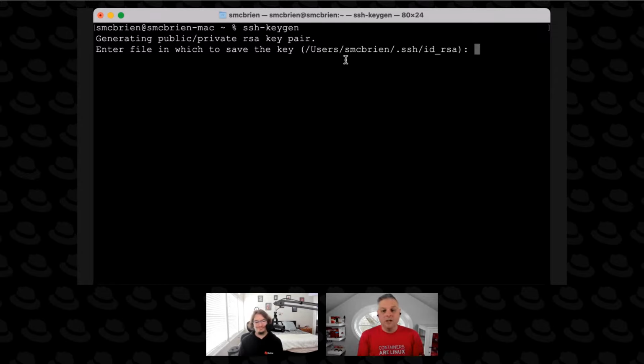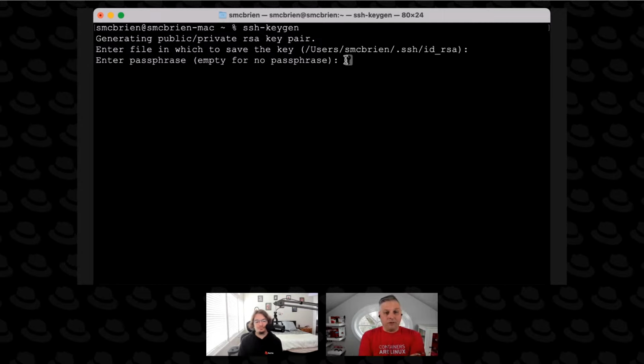So it's asking you where to save the key. And by default, ssh-keygen will create a directory in your home called .ssh if it doesn't already exist. And then it's telling you it's going to call that file it's creating id_rsa, and it's giving you an opportunity to override that default now and call it something different. So if you have a more complex layout where you have different keys for different hosts, or you have multiple keys that you want to use for a user account, this is a place where you can decide what you want to call it. I'm just going to take the defaults. So I'm just going to hit enter.